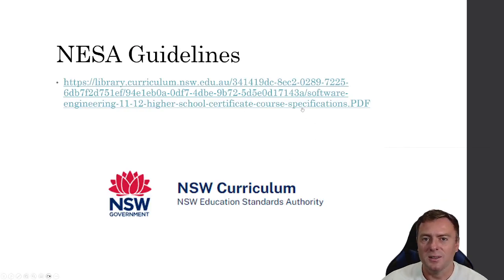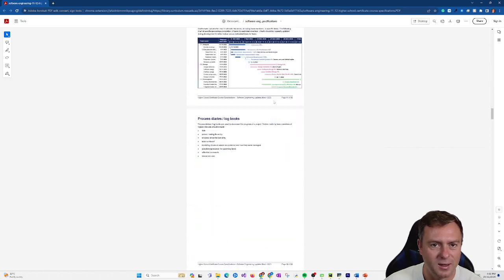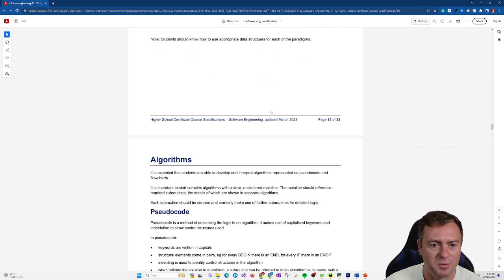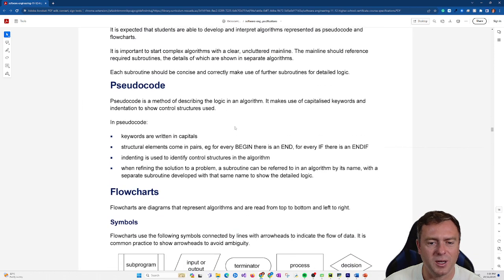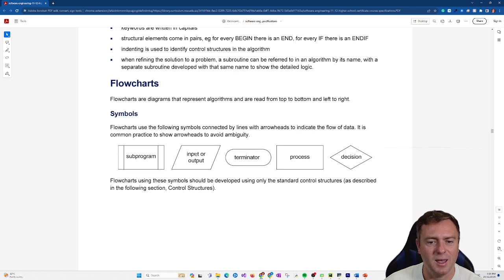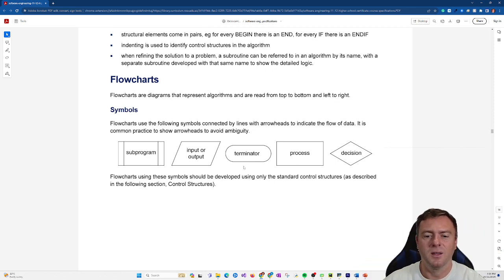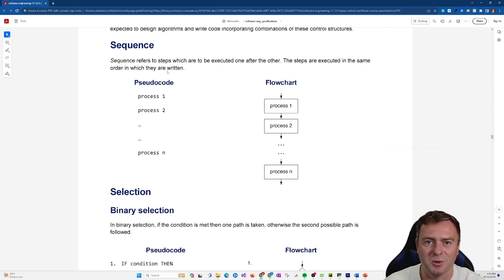There is also the NESA guidelines, which is really useful. So this has just come out. I would highly recommend opening that up and having a read through by yourselves. So if you scroll all the way down here, pass all this, you will see this part section here, which goes through all the algorithms that you can use. So inside here, you should know pseudocode and flowcharts. And then there's what we just talked about, that there needs to be an order pairing, indenting, and then solving the problem as best you can. There's all the different things that we talked about before in the flowchart. So subroutine, input and output, the terminator, the process, and then lastly, the diamond decision. And then you have all your different control structures.